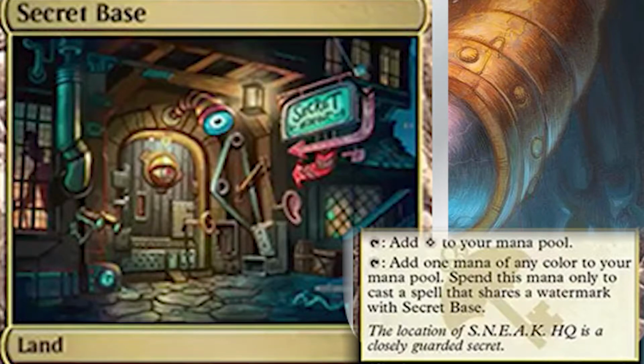The location of Sneak HQ is a closely guarded secret. Well, now that's amusing. The fact that they have a gigantic sign that says Secret Headquarters with multiple arrows pointing, and the keys right there in the door, that's funny.